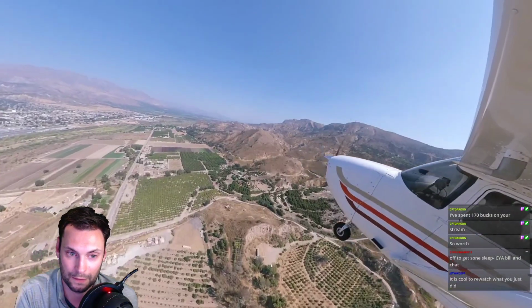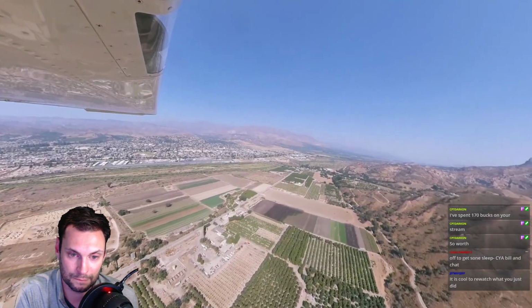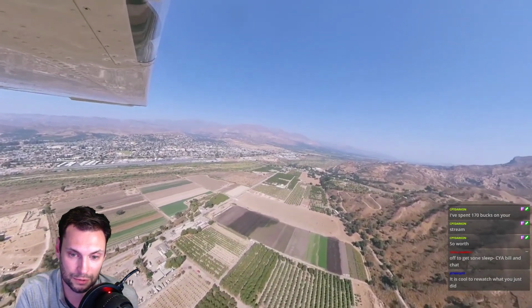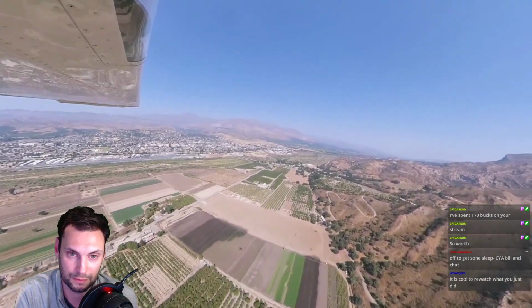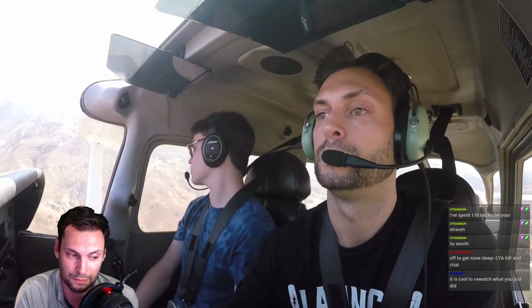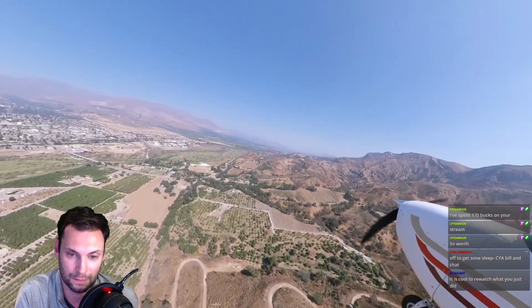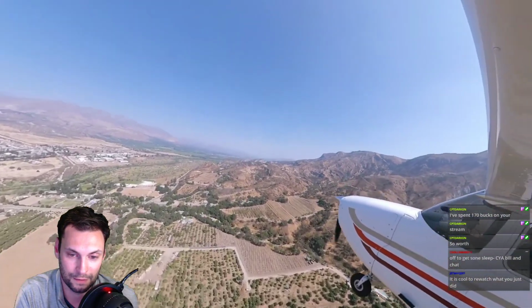Midfield left downwind 22, Santa Paula. For the Navy on turning, be advised you have an upwind traffic on upwind 700 feet. Santa Paula traffic, green and white Cessna, 1,000 feet, a mile west of the junkyard, looking for the traffic on crosswind. So there's midfield. Traffic on upwind. Confirm we're at 800 feet now, we're departing. We have you in sight, we can go behind you. Okay, we're going to extend our upwind. There should be no factor, you can keep turning.